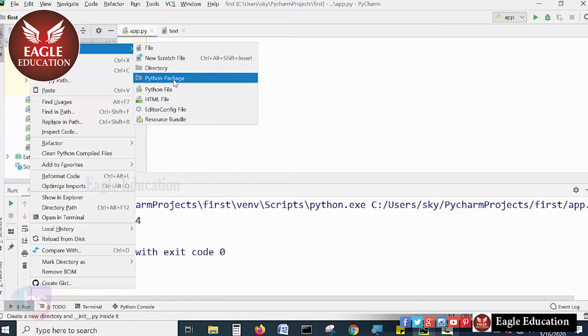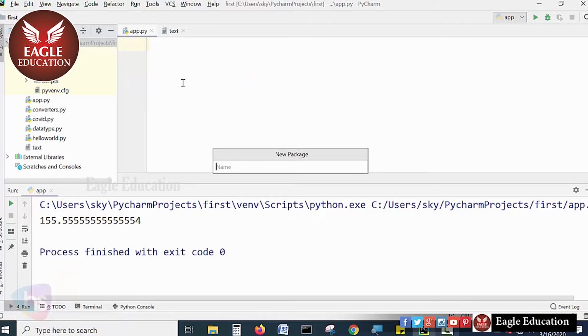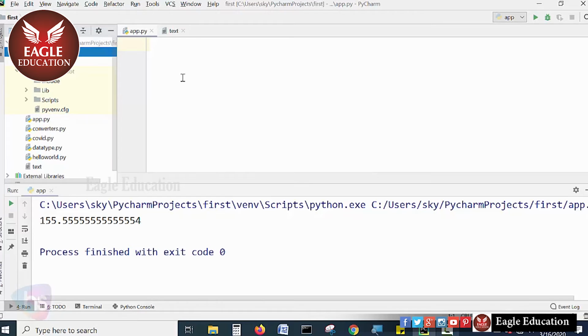If you hit Python Package, there is an option available here. Click Python Package and name it. For example, I am giving e-commerce as the package name, like a folder name. But if you choose a Python package directly, it has special properties. We'll see now. Hit enter, and the Python package will be created. It is created in the project folder, in a folder with a special dot here. Have you seen here?